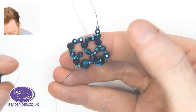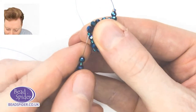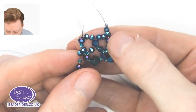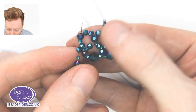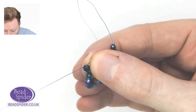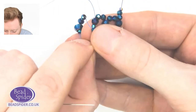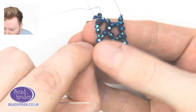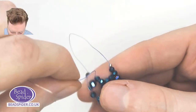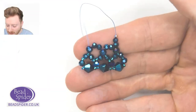So now, I just realized I may have missed a bead. Yes, I did. We're going to go through that little seed bead and the 4 mil. See that? Which I forgot about there. I could undo it, but it doesn't matter. For this one, no one will ever notice. Through the seed bead and the 4 mil. So pull that tight. See how it's come a bit loose? Just pull the previous thread just that little bit more so it's nice and firm again. Hold it with your fingers and pull tight through your beadwork like so. There we go. Now it's looking nice and firm.